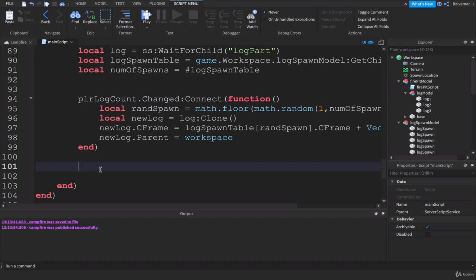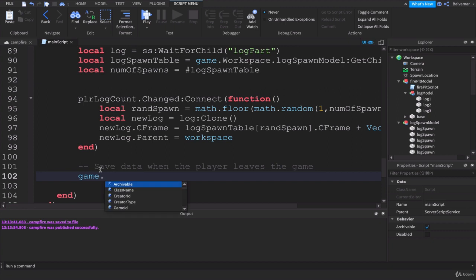Okay. So we'll create a comment here. Save data when the player leaves the game. All right. So that's what this section is all about. We're going to create a function here.